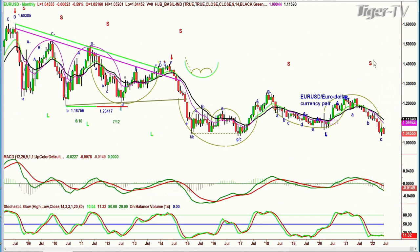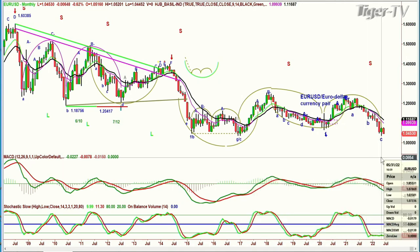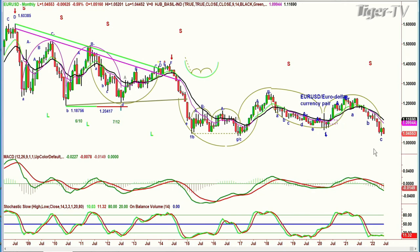Remember I said think of the market as very often oscillating between arch and cup formations. Well, lo and behold, this is exactly what we've got. Cup formation, arch formation, cup formation, arch formation, breaking to lower lows yet? No, not yet. That's the interesting thing. You made higher highs, but you haven't made lower lows. 1.035 was the low of the week of December 30th, 2016, and the last low was 1.0351. Yeah, we're going to test that low very soon. So this is very interesting.